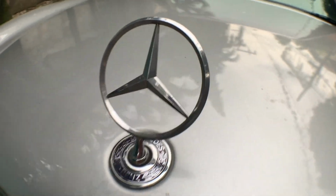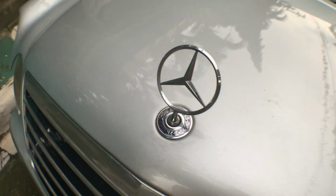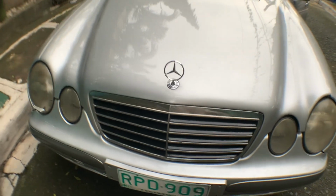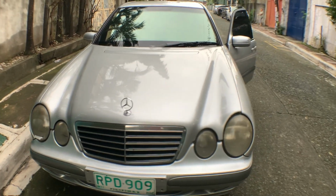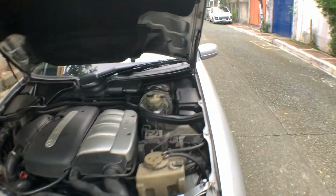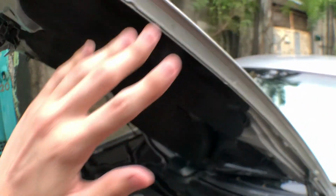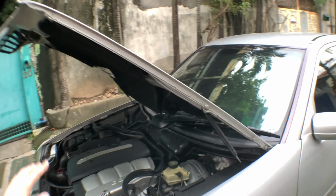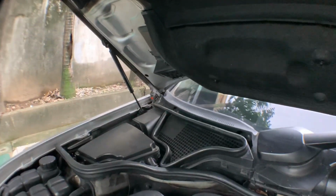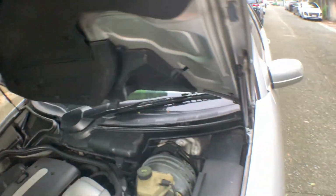Of course, your Mercedes Benz hood star just leads the way as you drive on. It gives the sense to people that you're arriving and not simply pulling up to somewhere. The thing with most Mercedes Benz is if this angle is not enough for you as a mechanic, it's just around 40-50 degrees probably. There's actually a button over there at the side. You see that orange button right there? You can press that up and this one just lifts all the way up to 90 degrees.